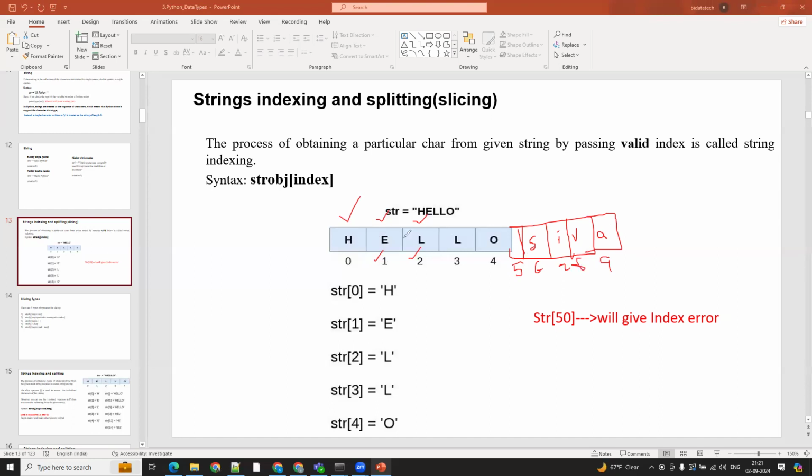Now you understood why I'm calling it a collection of characters. String is a collection of all these characters. That's it. In the backend, it will store in this indexing format. And if you want to access a particular character or a substring from the string, you can access it. Let me try to do that here. Let me try to access each and every element so that you will understand.